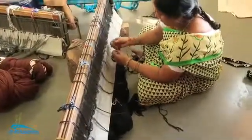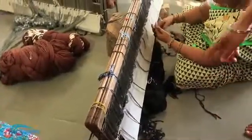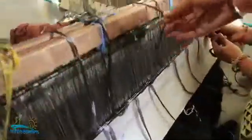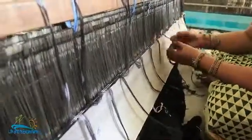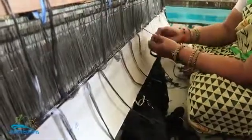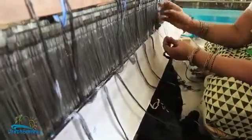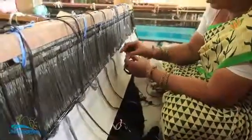So she is connecting the threads of the new warp onto the threads of the old warp here. This is the old one, all of this is done, finished. So she is joining that so that the new warp can be pulled together and put onto the loom. Those 3,000 threads I told you about, she will connect each of those threads.